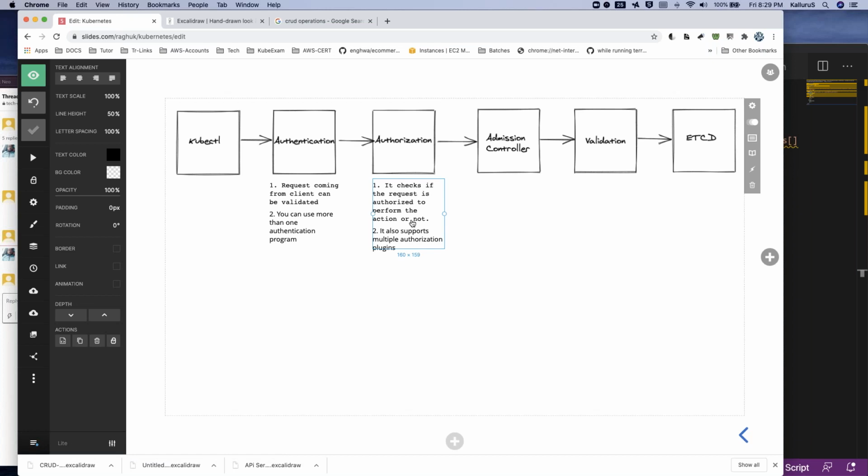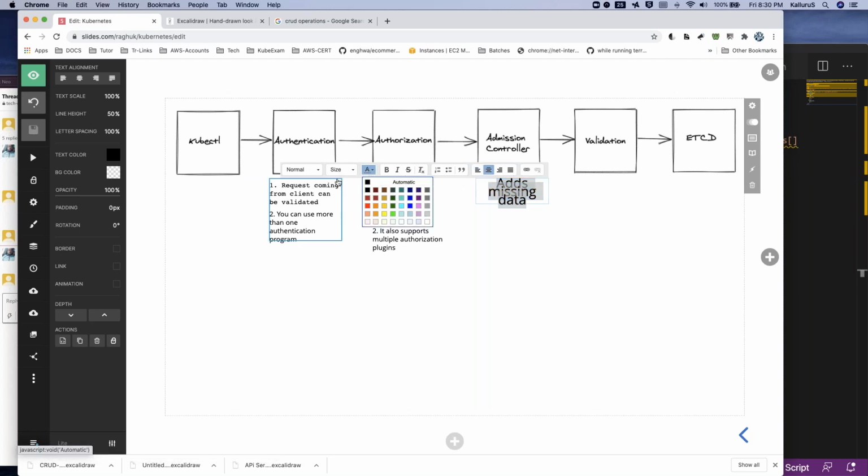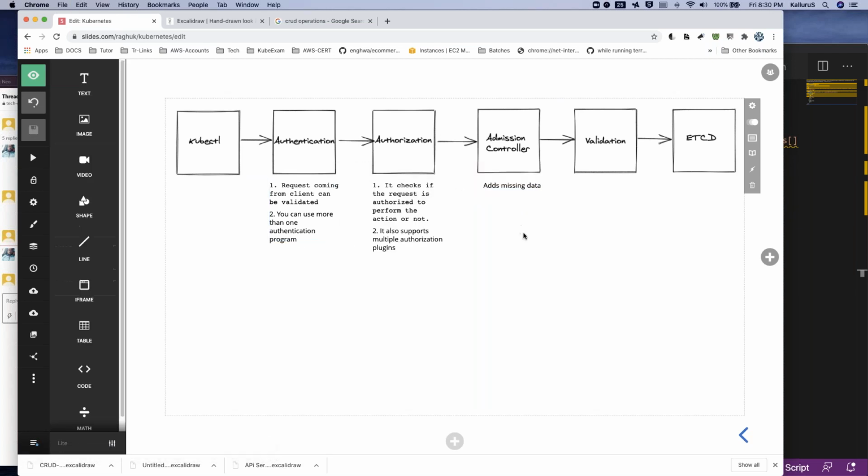Now the next thing is admission control. It forwards the request to the admission controller. What this guy does is add missing data. You know that all the time you might not be giving all the data, right?